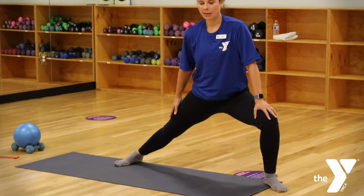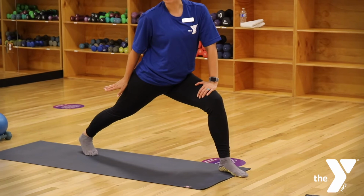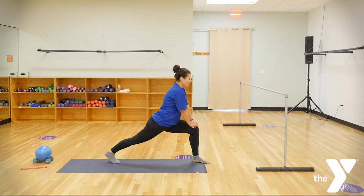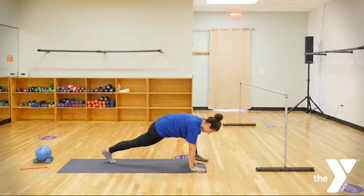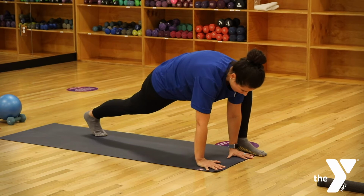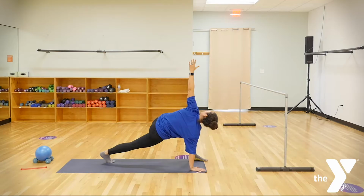Hold it, hold it. Now bring it up and we're gonna turn to your right here and then you're gonna drop it here. See if you can keep that back leg straight. Sorry about that. And now from here, you're gonna bring those hands next to that foot for a deeper stretch. All right, now from here, you're gonna bring the hand that's the closest to your foot. You're gonna bring it all the way up. Nice and easy, you can feel the stretch in those hamstrings, glutes.